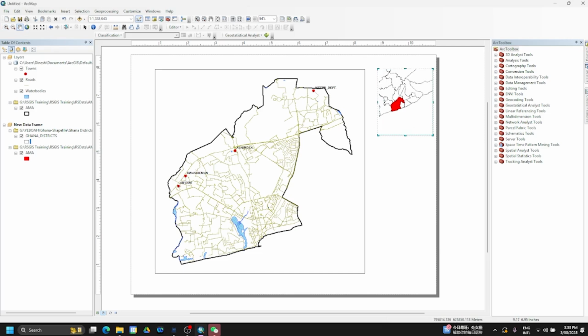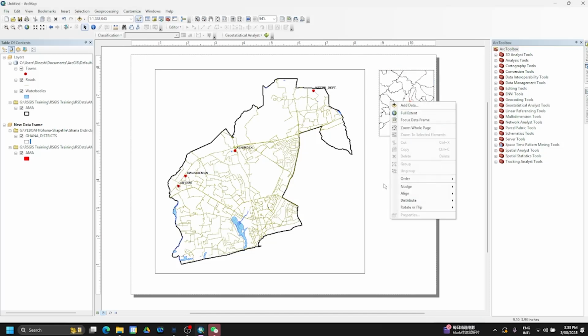Then you can use the palm to arrange it to a considerable extent. Okay, so it's all about just the arrangements. I can bring it a little bit down using the mouse. I think something like this is okay.